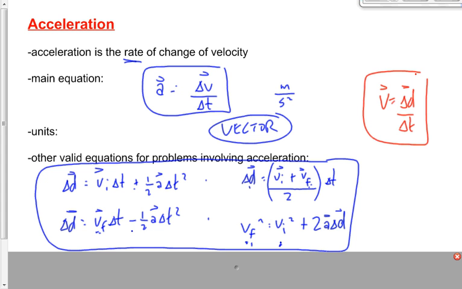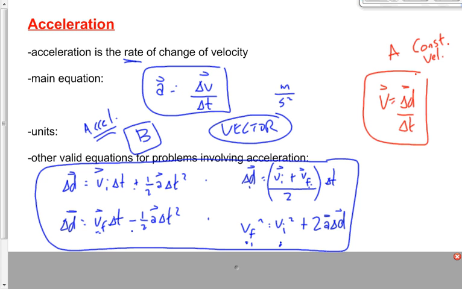From this point out, we are going to call this my group A equation, and we're going to call the ones that are circled in blue here my group B equations. My group A equation, there's only one of them, is valid for constant velocity. My group B equations, all of them, are all valid when you have acceleration.